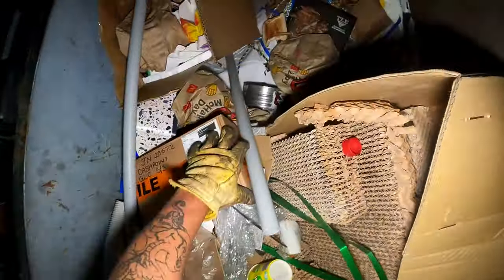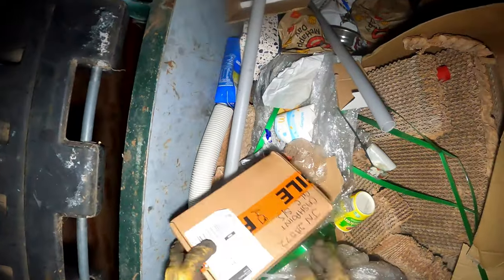Throw that over there. I was able to fit all that stuff in. Now I've got to try and fit more in. All this stuff. Something in that box. It says fragile. Well, it won't be fragile once I'm finished.